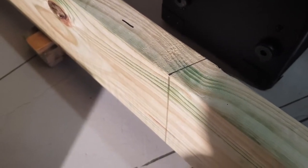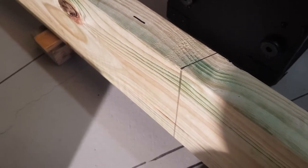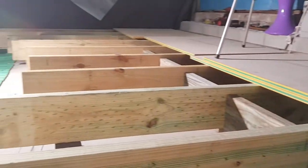I didn't realize I can actually use my drop saw to cut that, so that's a cool thing. I was going to use that bench saw, that table bench, the Hitachi that I just found, but nope. So I'm just going to go through and do that with all of these. I'll set you up, I'll do one more with you.